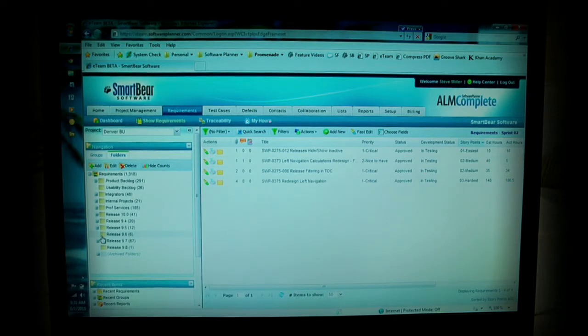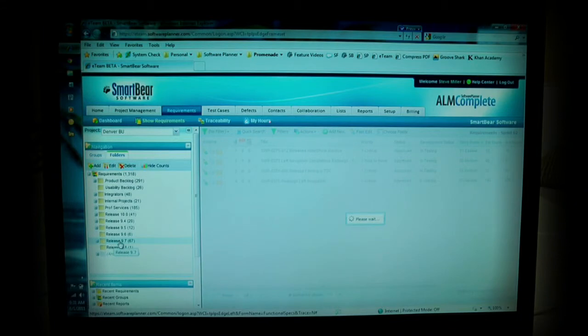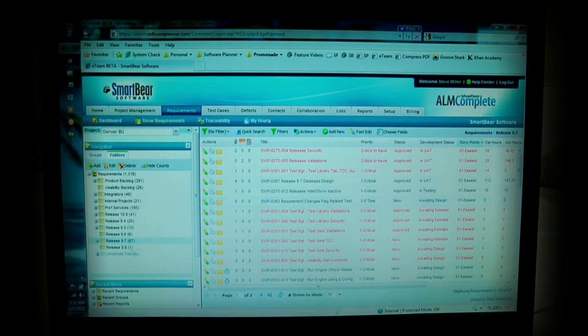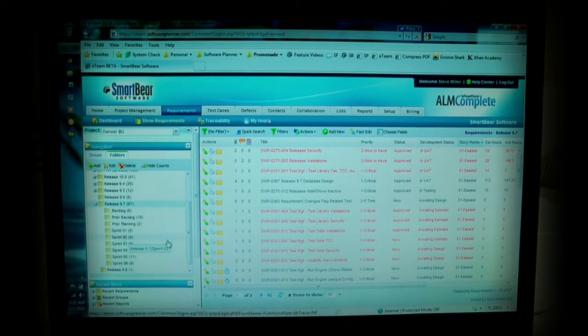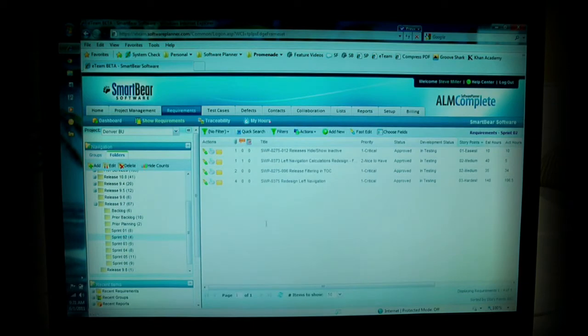Now, whenever you're looking at ALMComplete, it normally starts here in the requirements phase. So no matter what methodology you're using, you're going to be managing a set of requirements. And in Agile, those are normally called user stories. So if you're using Waterfall, you would just create a release folder here for the entire release, and then you can place all of your requirements in there. If you're using more of an Agile type methodology, you can break those down into sprints. Now, when you have a sprint, you can have a set of user stories that you're actually going to be working on for that particular sprint. And you'll see here that you can also estimate your story points and other things that are related to Agile.